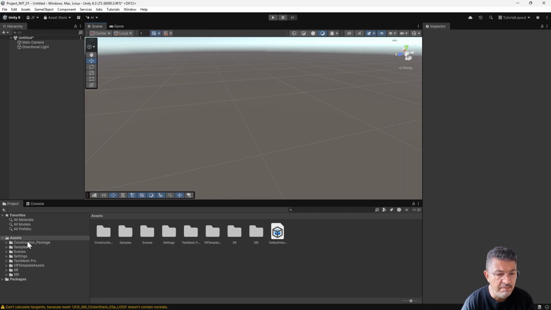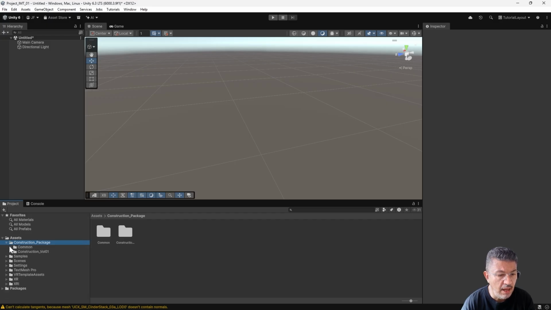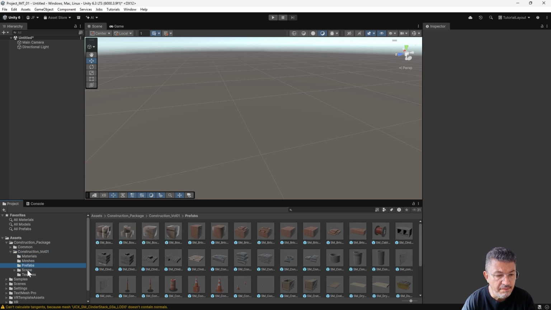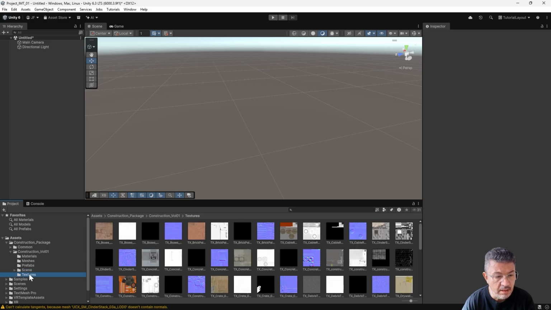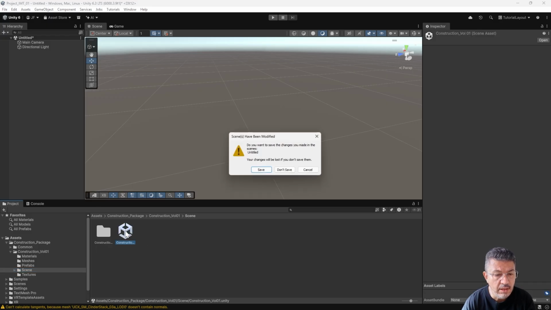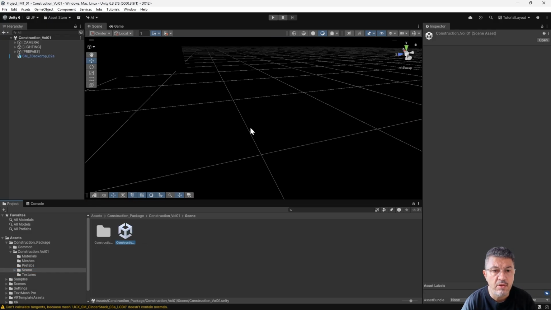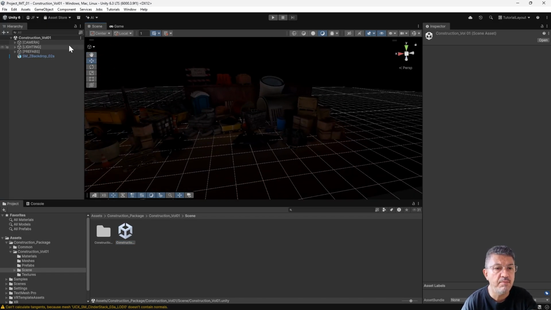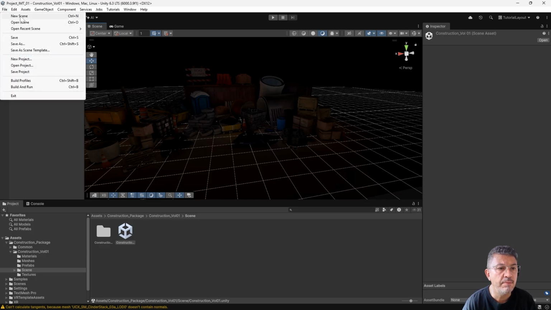Okay, so now you see I have this construction package, and inside I can check what we have. I didn't really explore this one, just a few seconds. Here we have construction volume 1. Inside we have some material, meshes, prefab, scene. There is even a scene, but this scene has been created for all versions of Unity. So if I double click, if I'm correct, the lighting will not work by default. So I will not waste my time to resolve that.